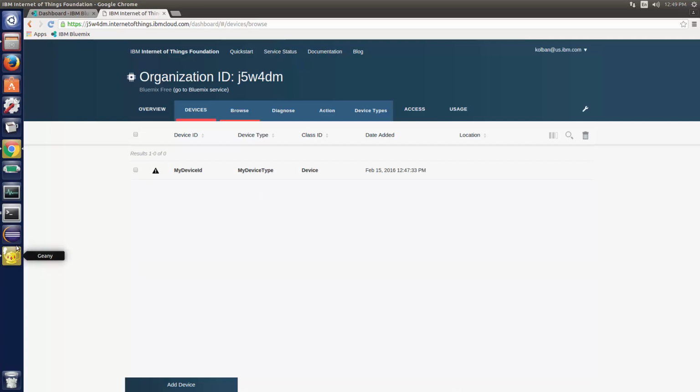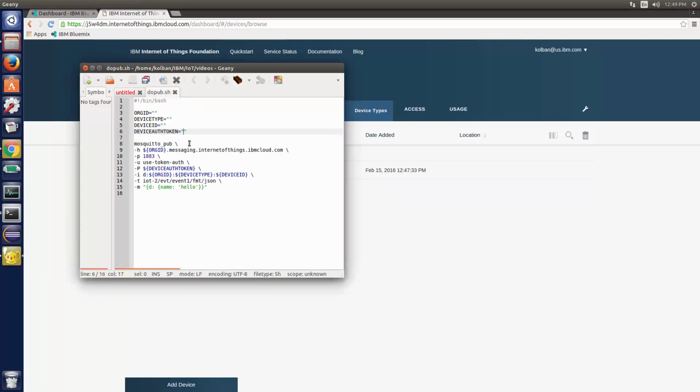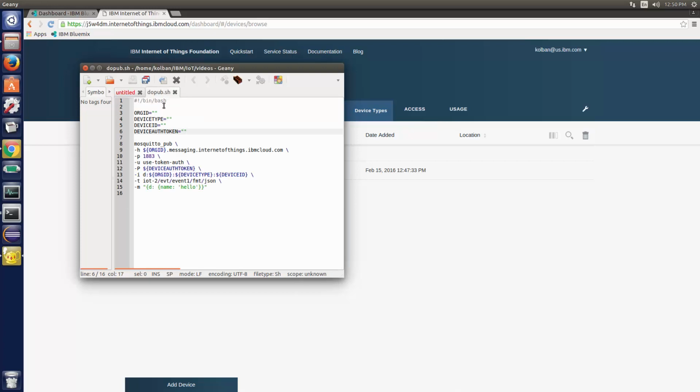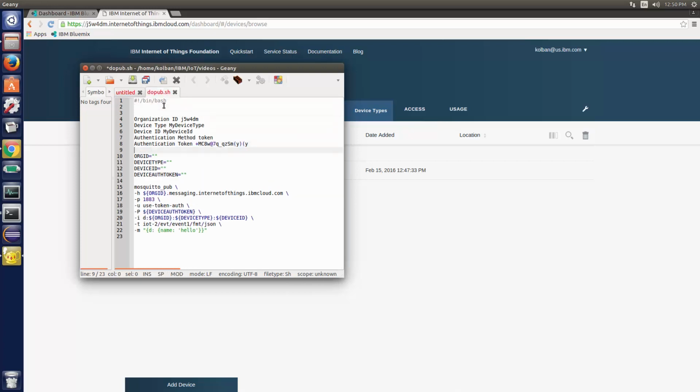Now, I've prepared here a simple shell script which uses the Mosquitto Pub client, which publishes messages to this host name, this port, this data, etc. So in the video description, we'll have this shell script which you can copy. But now we want to copy in the data that we had saved previously. We're going to copy that into our shell script. So for right now, I'm just going to paste it in here. We'll delete it in a second.